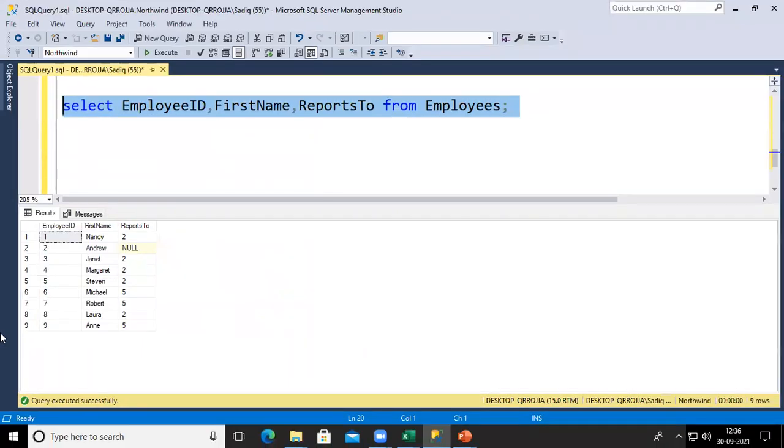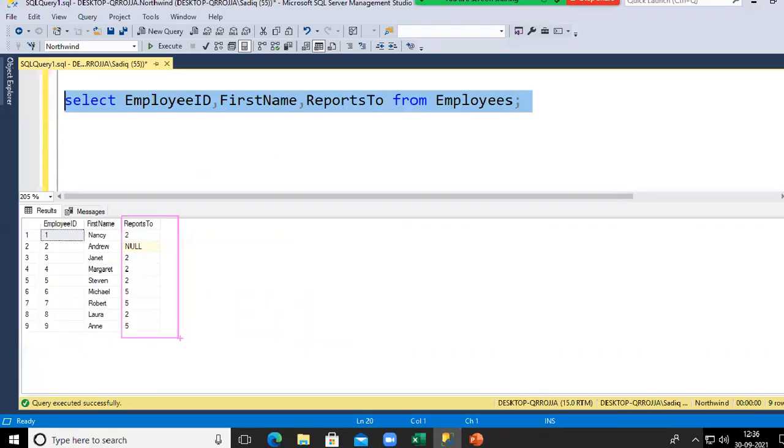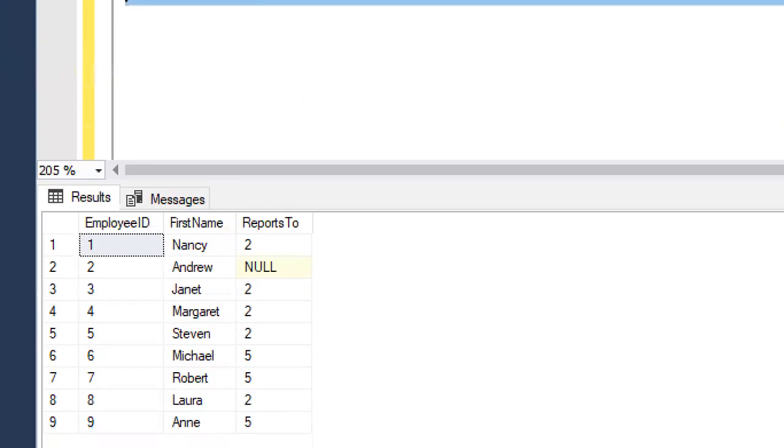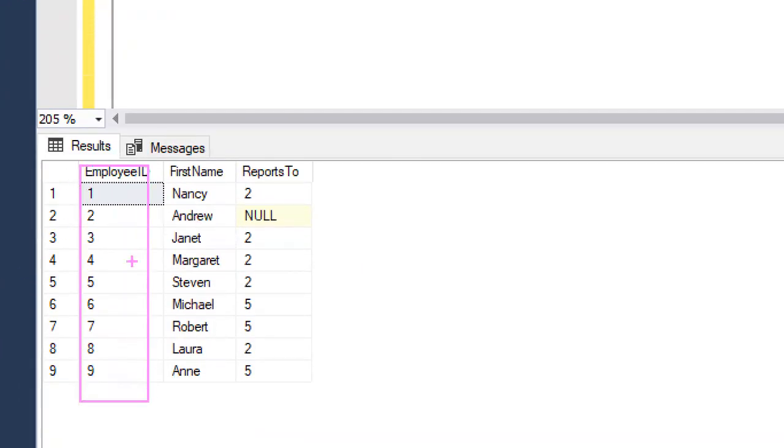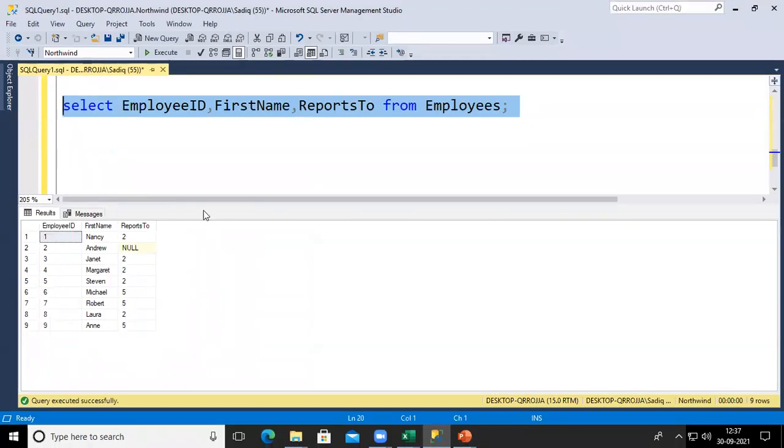Now, I just want to know the employee name and the manager name next to it. I don't want to do that manual exercise. I just want a query which is going to show that. That is exactly where we'll create a self-join. This is the primary key, and this is the foreign key because it's a copy of the primary key. The same employee IDs are there. But here we can see repeated info, while here we cannot have repeats. Every employee has a unique ID. But there might be multiple employees reporting to the same manager, so reports to can be repeated. Reports to is like a manager ID.